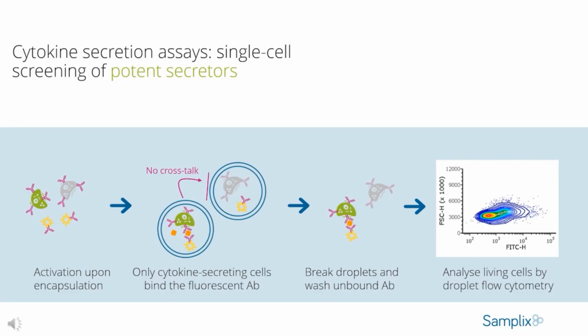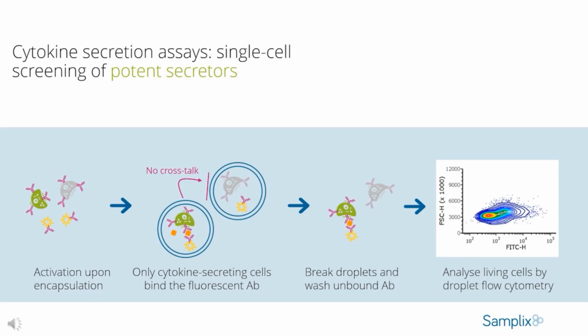This assay was originally developed for a bulk cell assay, and using the Xdrop, we have turned it into a single cell assay. So single cells were encapsulated using kappa antibodies bound directly to the cell surface, together with cytokine-specific detection antibodies in droplets. These droplets were then incubated, and the cytokines secreted by the cells were detected by a fluorescent signal as it bound to the detection antibodies.